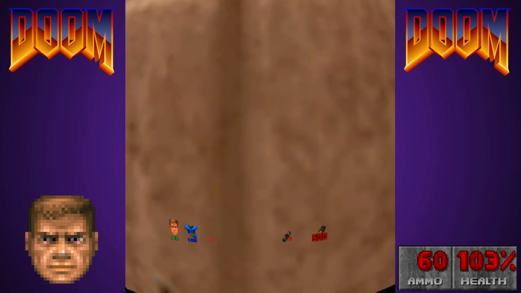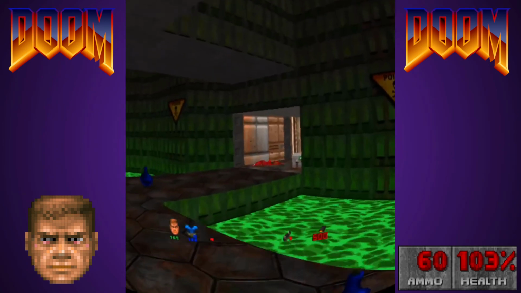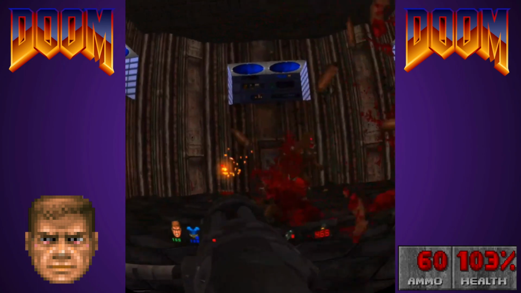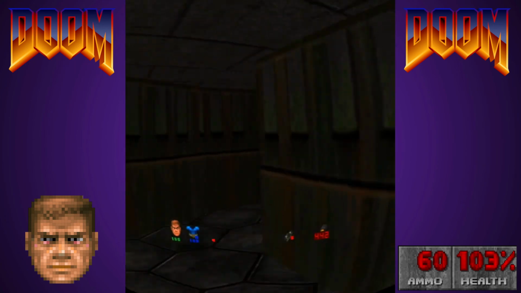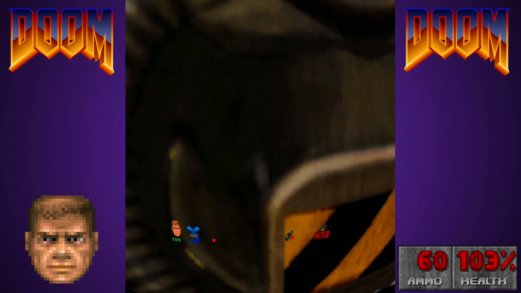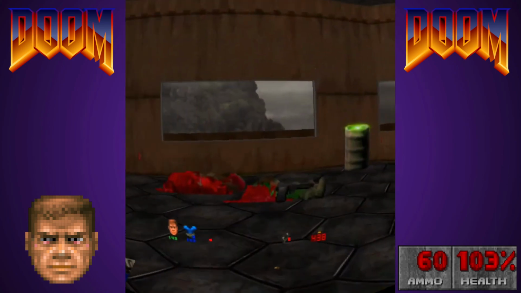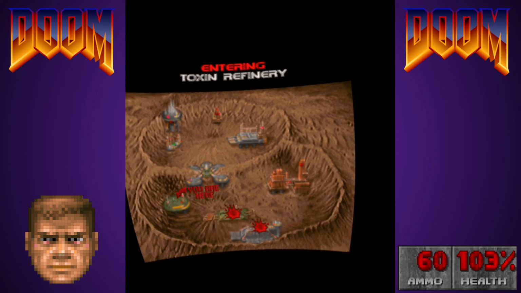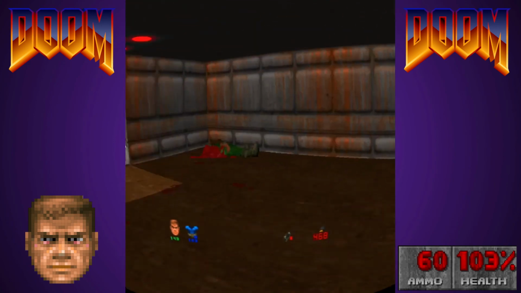Okay. Now, since I've put it on a harder difficulty level and we're playing Brutal Doom, there's going to be a bunch of guys down here. Oh, no, you don't. Die, die, die! Wow, wow, wow! Love this chain gun. Love this shotgun. And dead. But yeah, Brutal Doom is definitely the way to go.